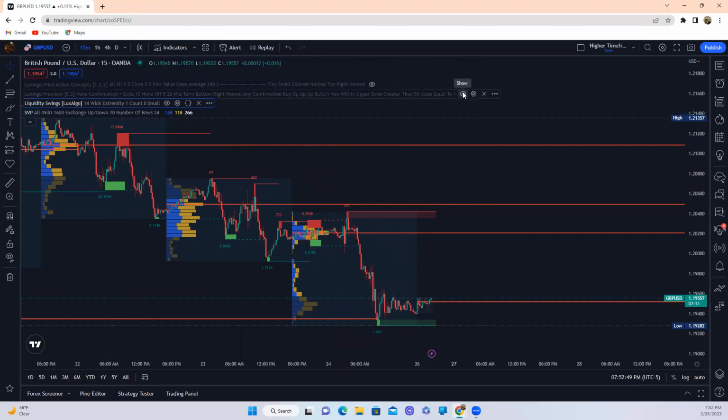So you got rid of the heat map. Yeah, I got rid of that because I couldn't see it. You couldn't change the color to make it brighter, so it was kind of pointless to me at this point, because there are other things that I need to see on my chart, and that was just getting in the way. But I wanted to try this one because it is fairly new from Lux. They just put this one out in the last couple of weeks, so I wanted to try it and see how it works. It seems to work the same way as the heat map, but I can see it better. Right, that's what I was going to say. It looks like it works about the same.